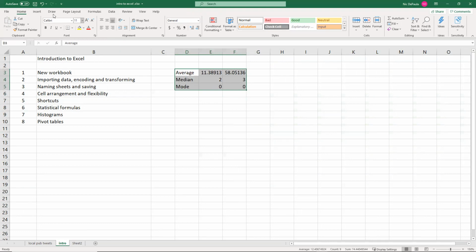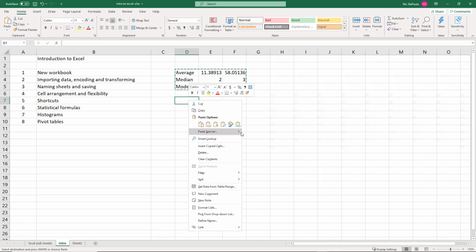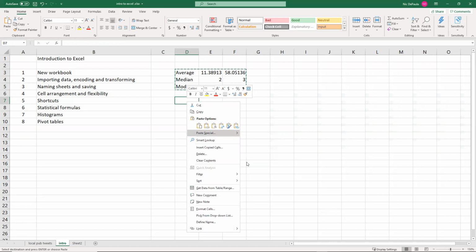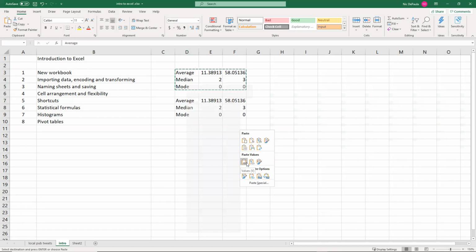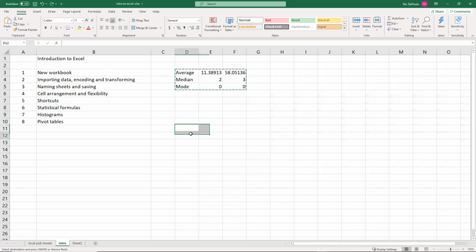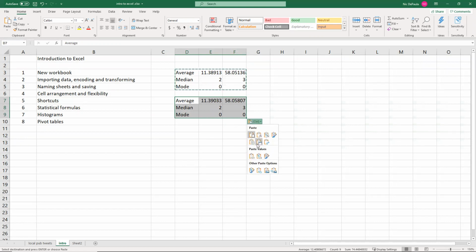What I did want to do was paste special. So I can Control C. Maybe it's because I did Control X. I Control C, right click. Yeah, maybe it's because I cut instead of copying. Now I just right click here, and I can paste just the values, so I don't keep the formulas. I just want the hard coded values and not the formulas. Another way to do this would be to just Control V, which pastes, and then come up here to the paste options that often come up, and change to values.